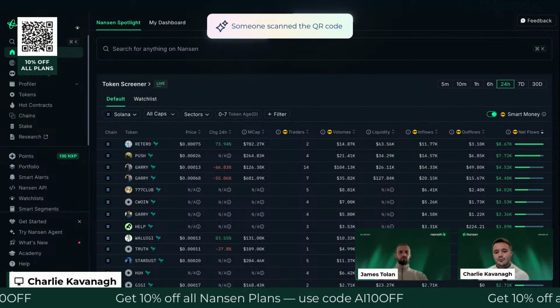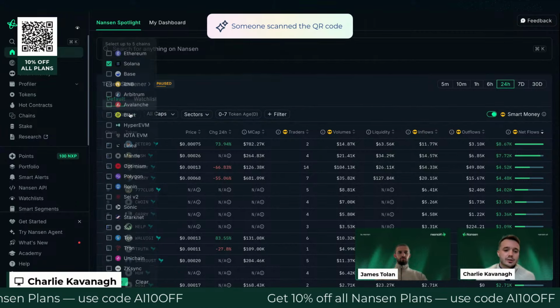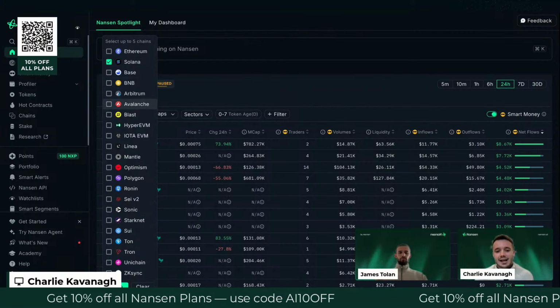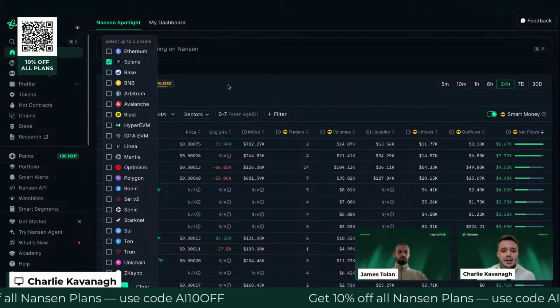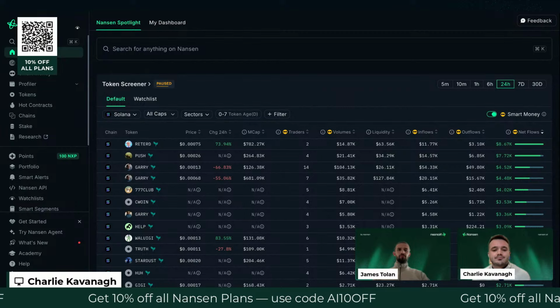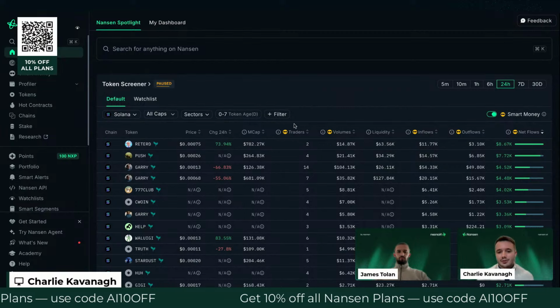That is what we are known for. We have 350 million wallets labeled across a whole bunch of different chains, including EVM chains and non-EVM chains. And you can use Nansen to know who is doing what on chain. We also have pioneered the concept of smart money within crypto.